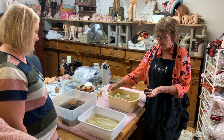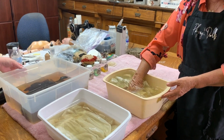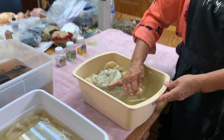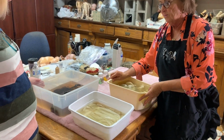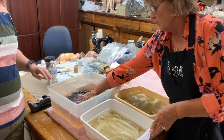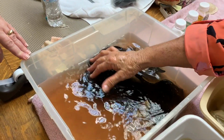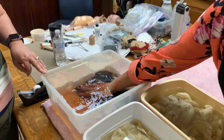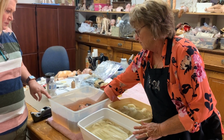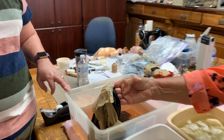Hi, it's been 30 minutes now, and you can see how filthy this water is. This was the large dress that goes on the doll. In between, we decided to go ahead and put this other dress in that was brown. Remember I said that I like keeping a colored item by itself? This is why. It sort of faded, it's filthy, but I'm not too sure that's not a little dye. But it's with its own thing, and it didn't bleed into the white.